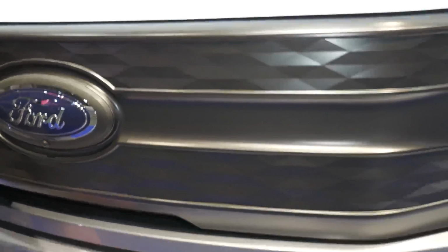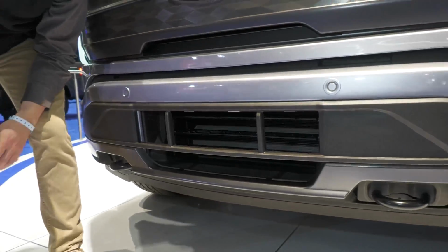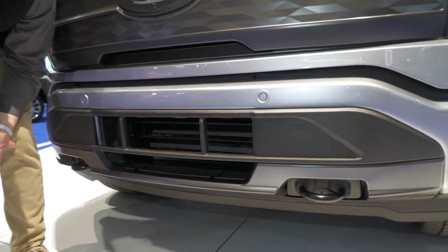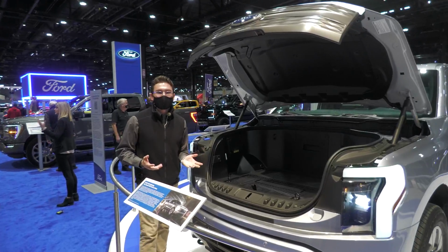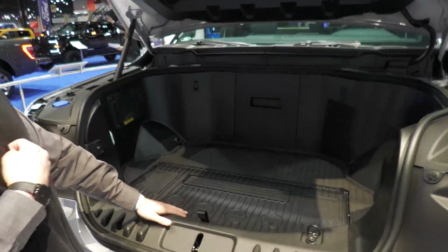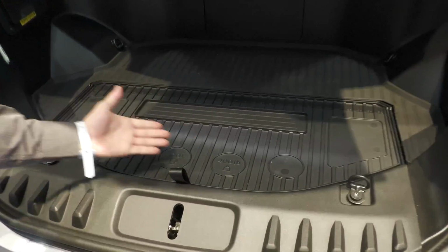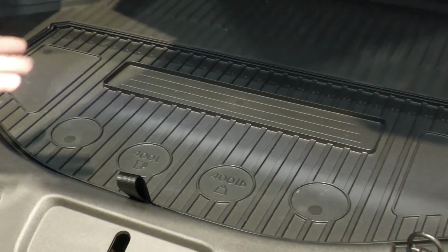What you do get down here though is active aero. So there are shutters that will open and close depending on what situation you're driving in and what kind of aerodynamics the car needs to get the most range. Up front, Ford gave the F-150 a large frunk. So we've got about 400 liters of space, and Ford nicely gives you this sort of graphic situation, all these Easter eggs all over this front trunk that tell you what you can actually put inside here.